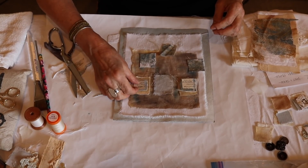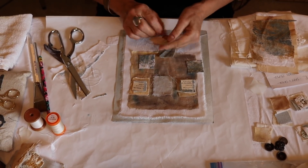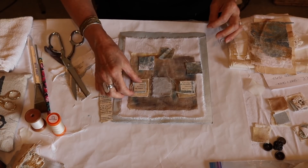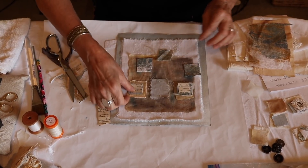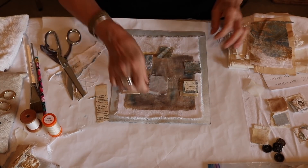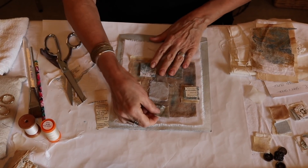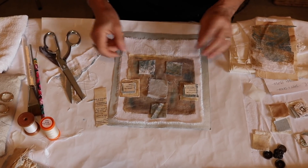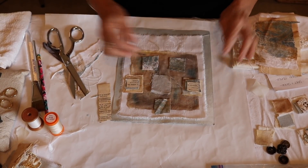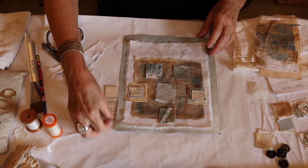I decided to use paper and fabric all together. I cut a piece of this yummy old book page and just cut slightly smaller and smaller pieces so you see this contrast being built up. Then we're going to decide where we want to put these, how far out we want to go, how much of the cloth we want to see. We're going to work on the composition - layering texture and fabric and paper and color and giving a nice contrast. It's going to tell a lovely story.